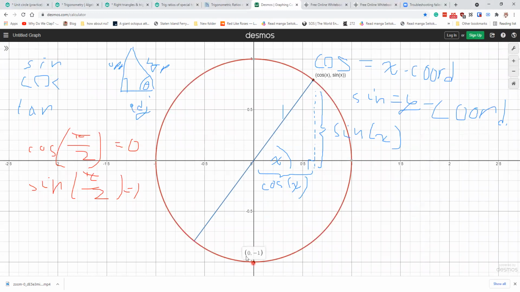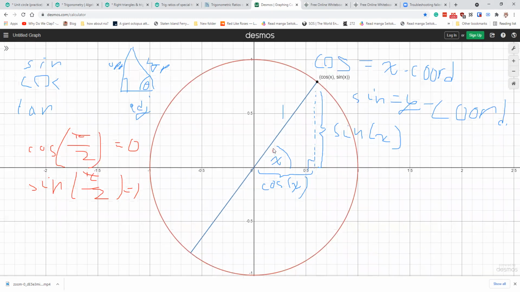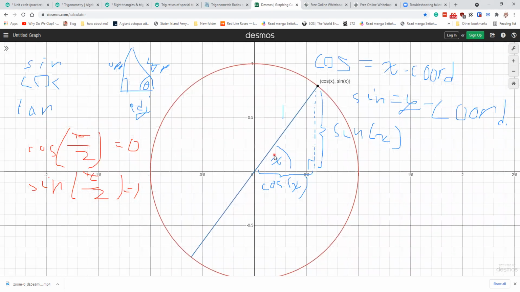And note that we can actually extend this even further when thinking about the cosine and sine of, let's say, this point. For this point right here, the cosine would be 0, but the sine would be -1. And what angle is this? Well, going around one quarter circle, it's pi over 2. Going around another, that's pi. Pi over 2 plus pi over 2 is equal to pi. Going around another pi over 2, or another quarter circle, we would go to 3 pi over 2. Therefore, the cosine of 3 pi over 2 is equal to 0, but the sine of 3 pi over 2 is equal to -1. And so that's a very useful way of thinking about sine and cosine.